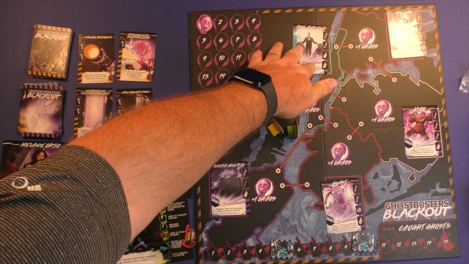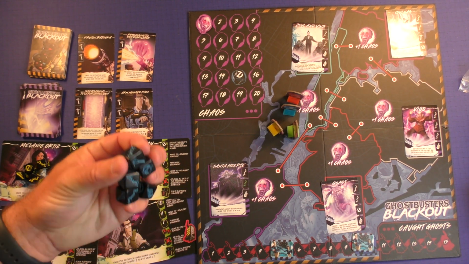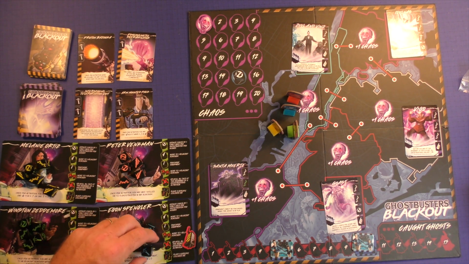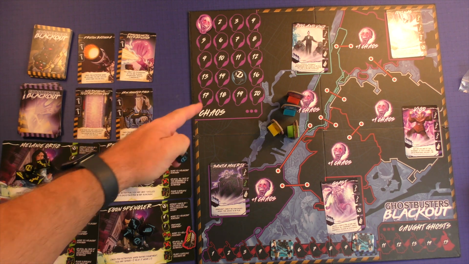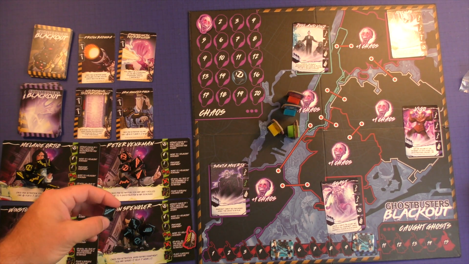On a turn, you will spawn ghosts on any empty spots. The second thing you're going to do is everybody is going to roll their dice. And then you will have your abilities that you'll be able to do during the game. Now, there are different sizes of these dice. Usually the PKE meter is going to let you buy equipment. This will allow you to move down the chaos. And then the car, the Ecto-1, will allow you to move across the board.